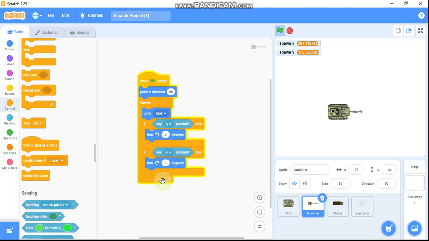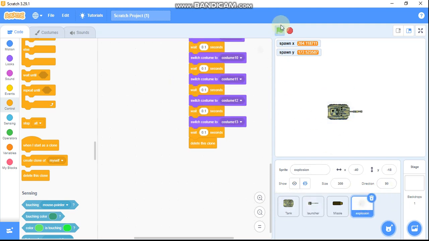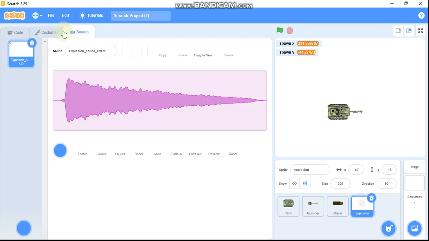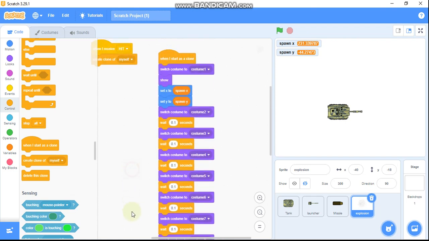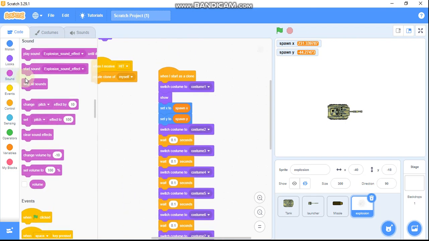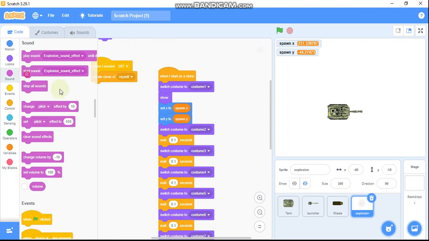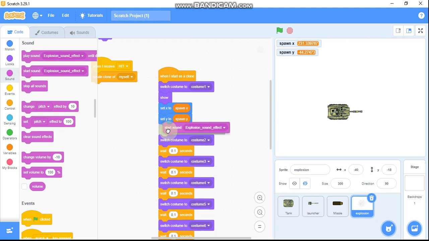Now we've done the missile. It's shooting in the perfect position it wants to shoot. I'm going to need the explosion sound, and we're going to add the sounds to it. Work perfectly.